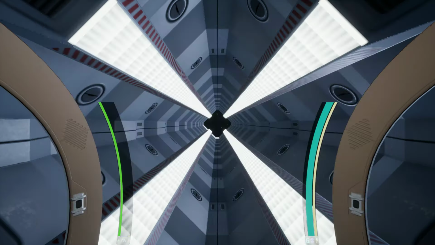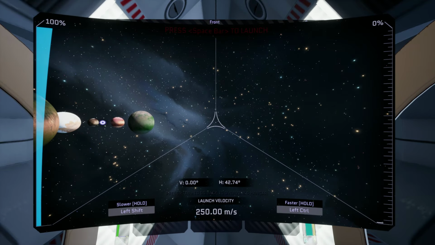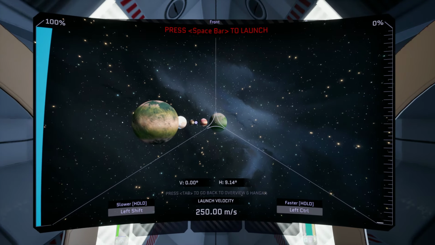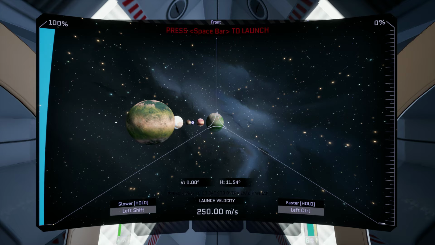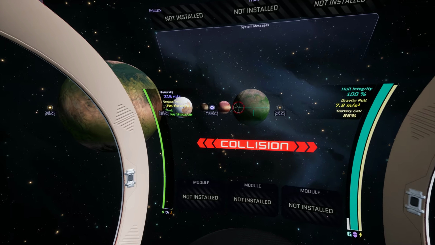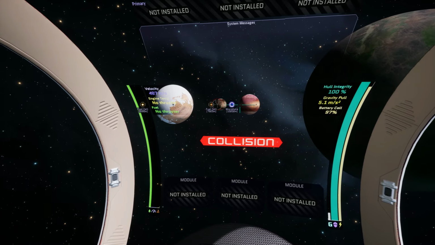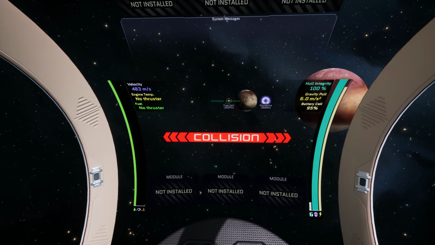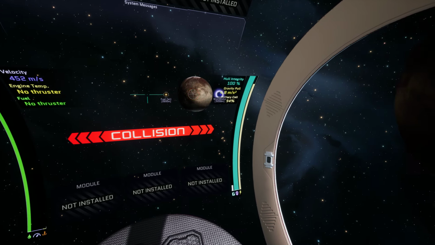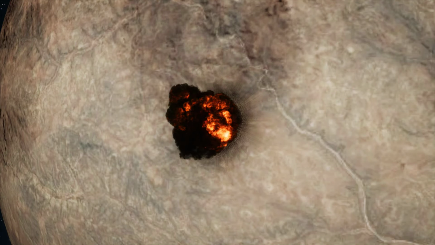I guess instead, before I install any more upgrades, can we just go above? It seems kind of silly. Or maybe I'll aim at this planet head on and see what happens. And ideally be able to just kind of curve around all these planets. And no. Oh, well, I am getting pulled away. Let's just see if we can actually avoid this planet. Nope. Yeah, you know what? That's the closest we've gotten.